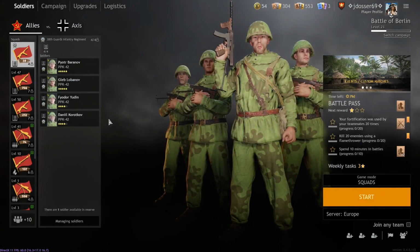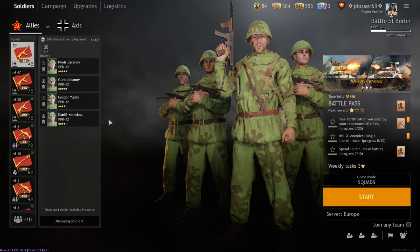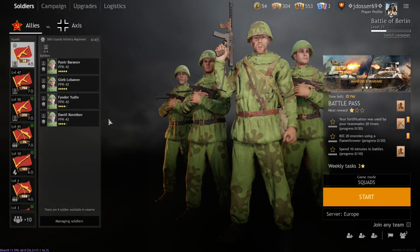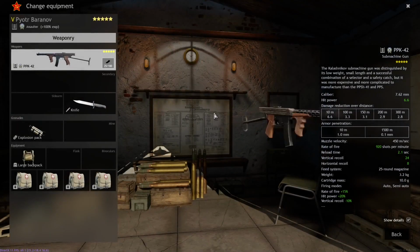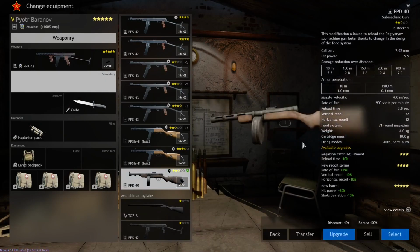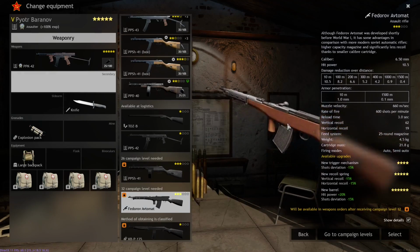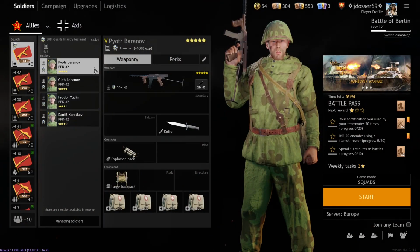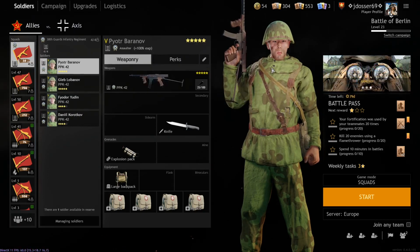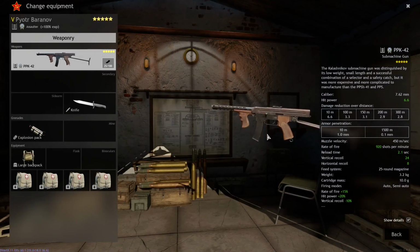And honestly, it's a lot of fun to use. In terms of usage, not quality, I would say it's best to just hammer into a point with these things. These guys are a quick burst and you're done with them. Unlike something like the PPD, where you can spray and pray all day, same with the PPSh, and even the FA to an extent. You spray in and that's it, and you can't really prolong fire with this thing, but honestly, it's alright. This thing is a lot of fun to use, and I would say it's one of my favourite SMGs to use. It's not the best SMG in the game, but it's the most fun to use.